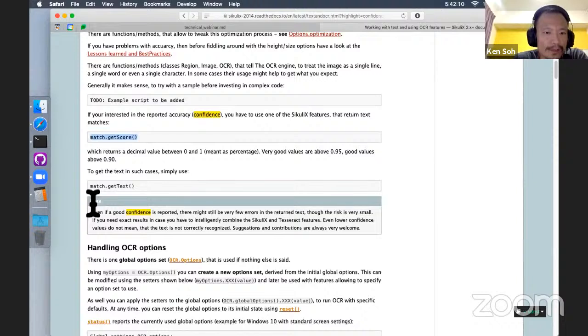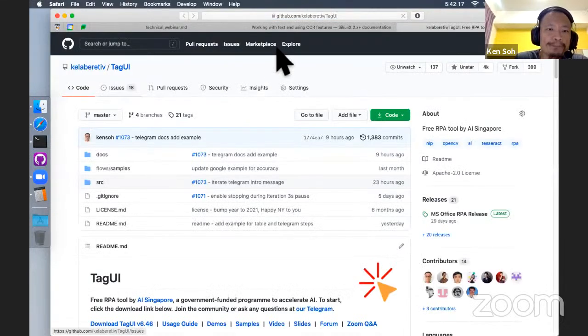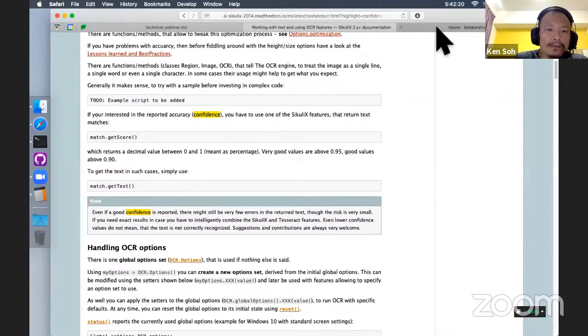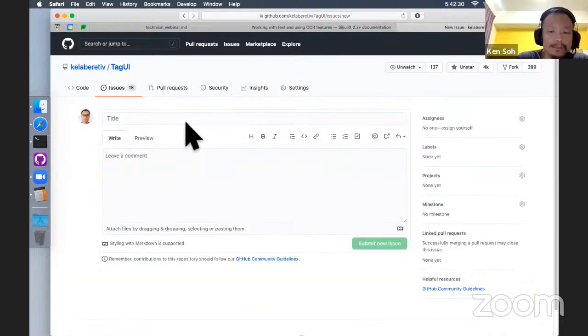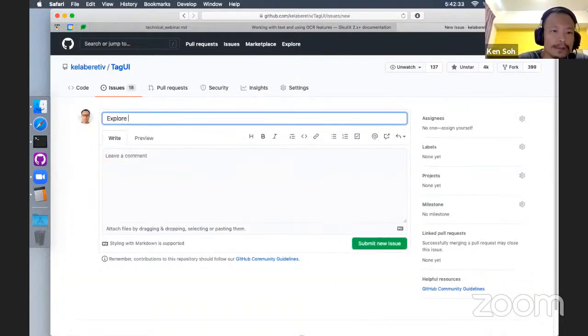I don't think it's impossible, but maybe I just put it in first. Yeah. Okay, I can imagine your use case: you want to do OCR, you want to know the degree of confidence, and based on the confidence, you decide what to do next. Yes. Okay, let me put in a new feature: related steps can return the confidence score. Yeah.